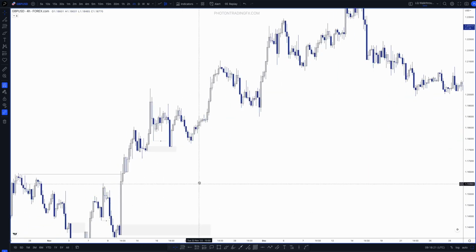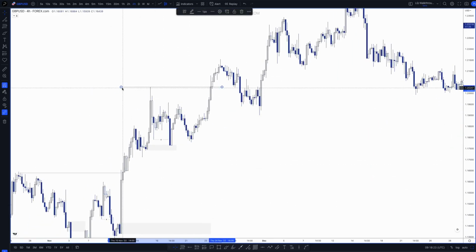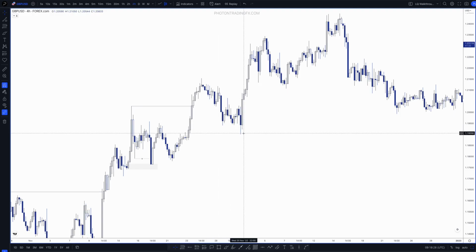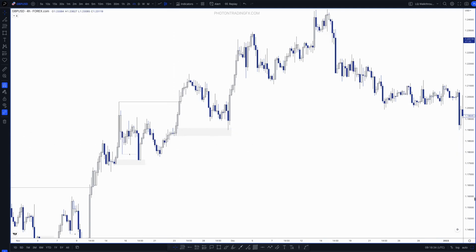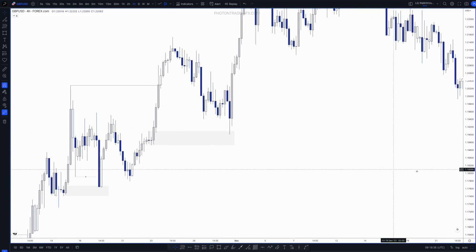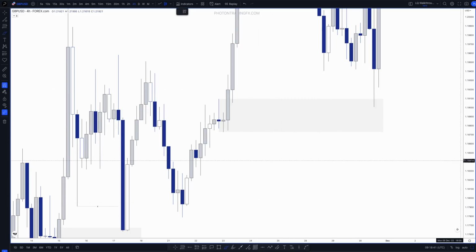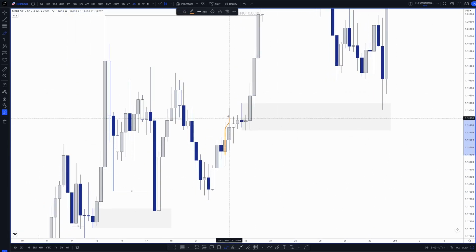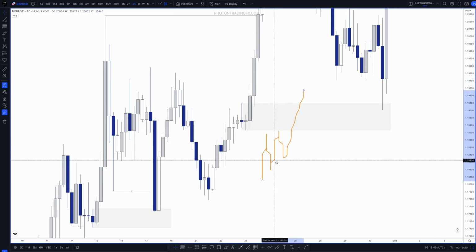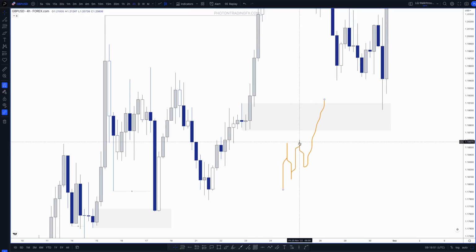So we just keep getting those larger breaks of structure, just following that bullish order flow. Okay, at this time we come into, I think this is a flip. So we have this level of demand here. Okay, it didn't sweep any liquidity. So this is not what I would call a sweep POI because, let's have a look at it. If you look at the fractal structure, we come up, we pull back, and then all of those candles break the previous candle's high, then we pull back, and then we go. Okay, so if you look at that, it's just an up movement, down movement, up movement, down movement, up movement.